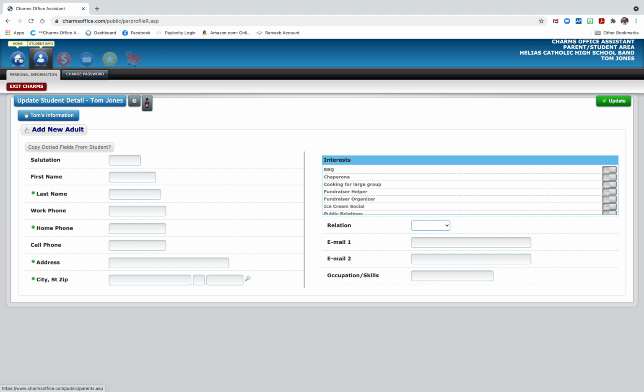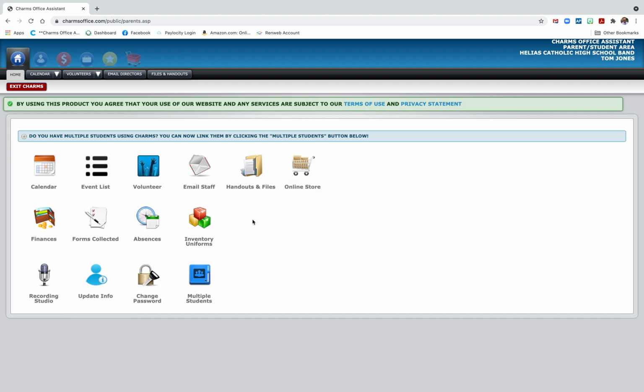The best part about this is if your cell phone number has to change or your email changes, if you go in and make this change and click update, I could be 5 seconds away from sending an email. It will go to the new address, not the old one. You don't have to run every change through Mr. Higgins or I. And that should be all you need to get into Charms.